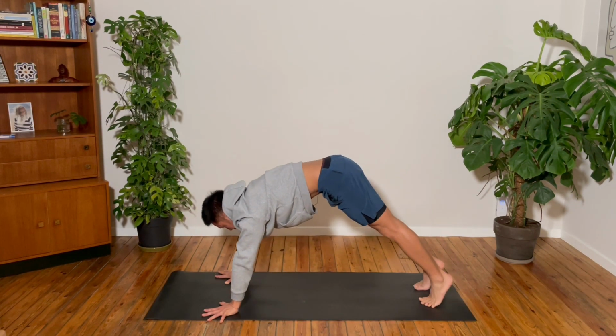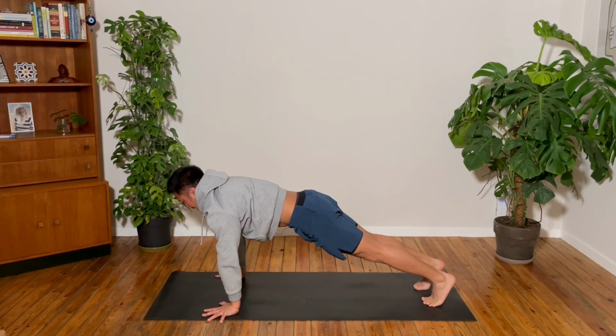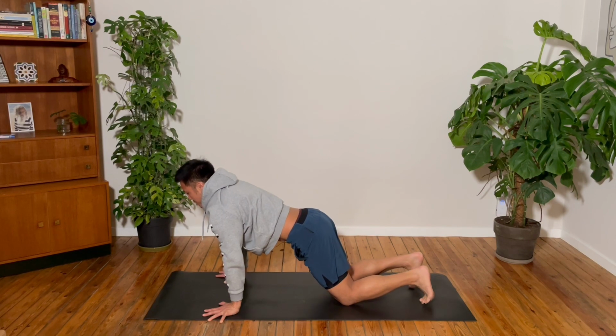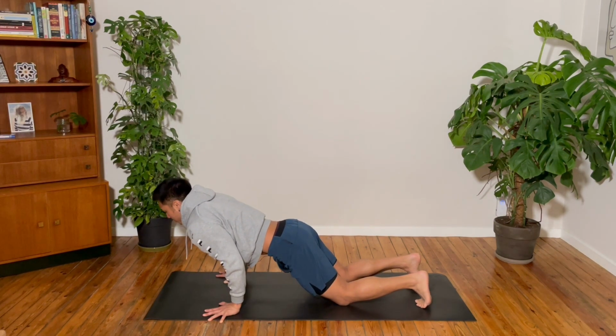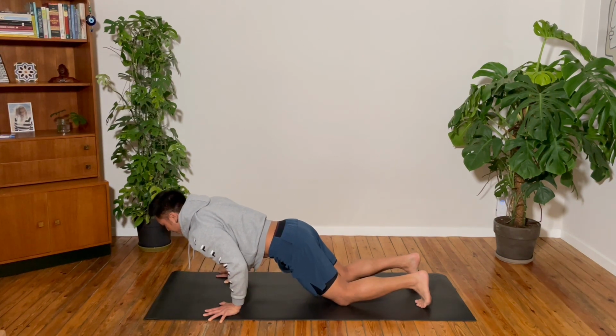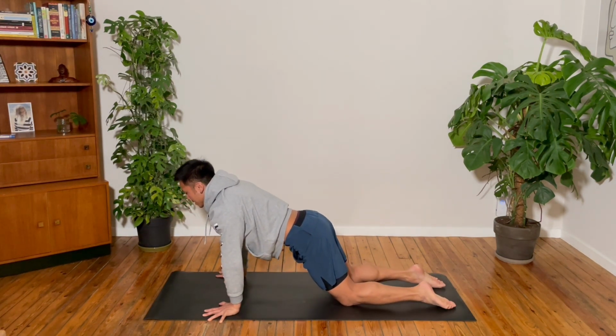Inhale, shoulders forward over the wrists, plank. As you bring your knees to the floor, stay connected to the low belly, and then bend your elbows a little bit with your chest coming forward. Try to keep the chest away from the ground. Straighten your elbows, tops of feet on your mat.